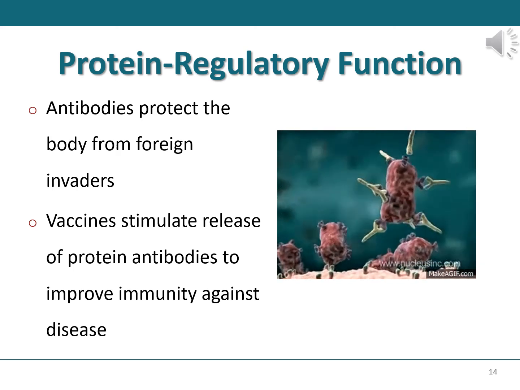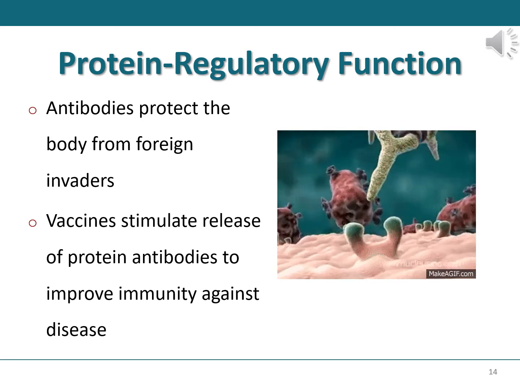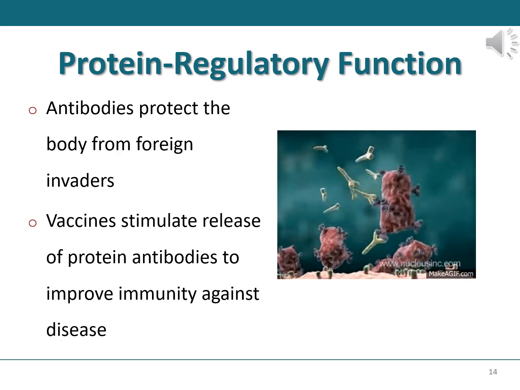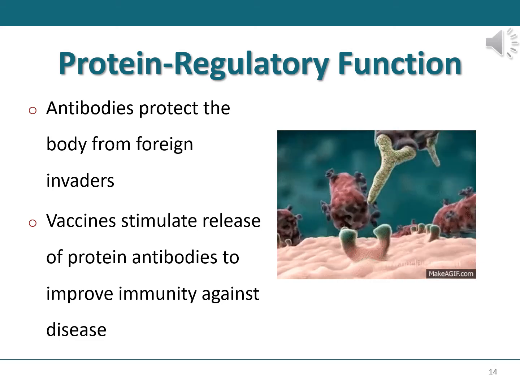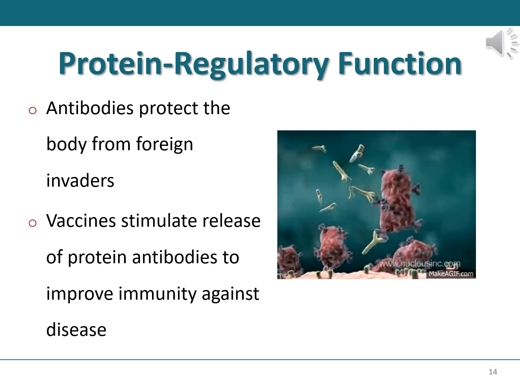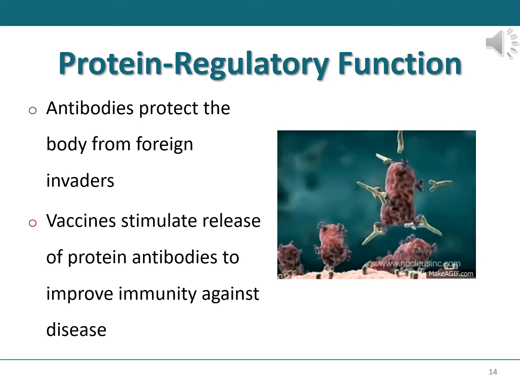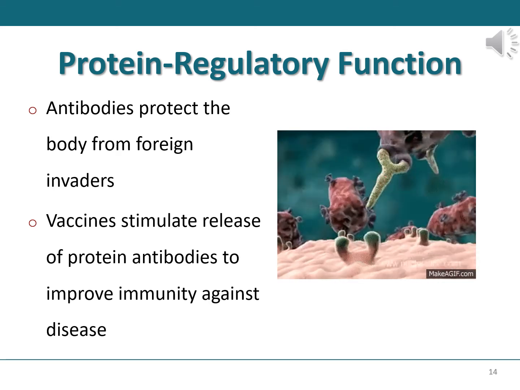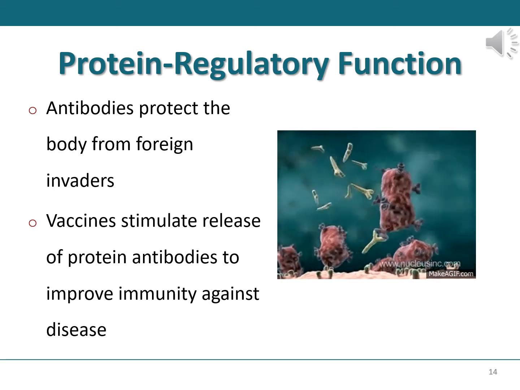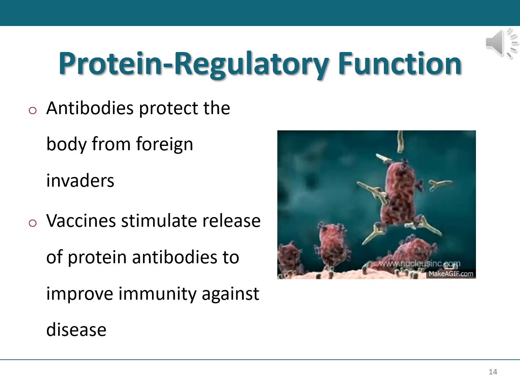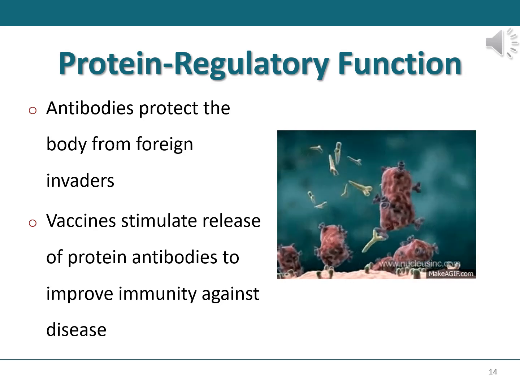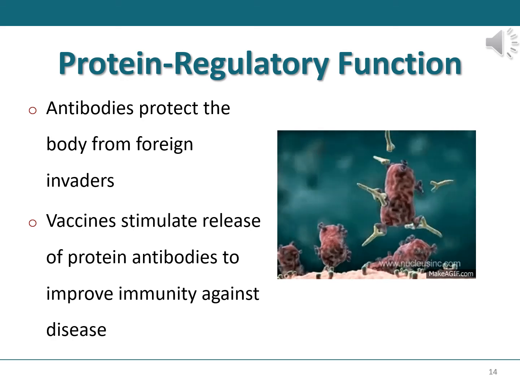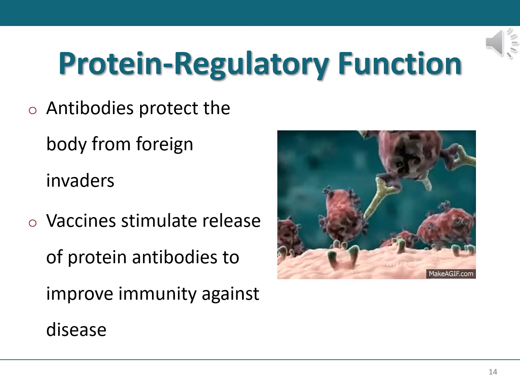Proteins also are the main component of antibodies, and these are what protect the body from foreign invaders. Vaccines cause a mild release of the protein antibodies to fight against a certain disease. So the problem with something like the coronavirus is that our body does not have a strong enough antibody response to that type of virus.